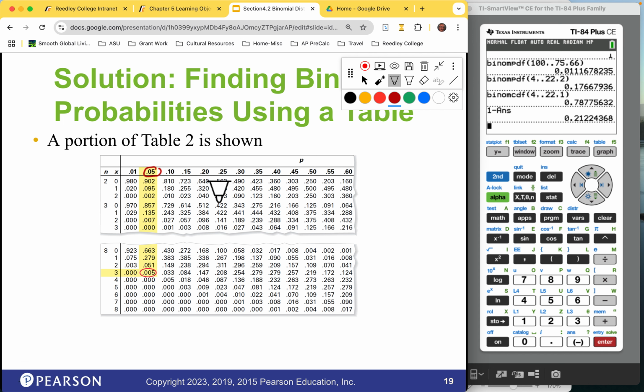But does anyone see a problem with a table like this? Numbers could get mixed up. And what else? It was great if it was exactly 5%, but if it was 6%, could we look it up on this table? No. We could go to 10%. So there's a lot not on here. We could maybe estimate, but this is a way. And when we get to the normal curve, that's a way that's still taught: here's a table of values, look it up on the table.